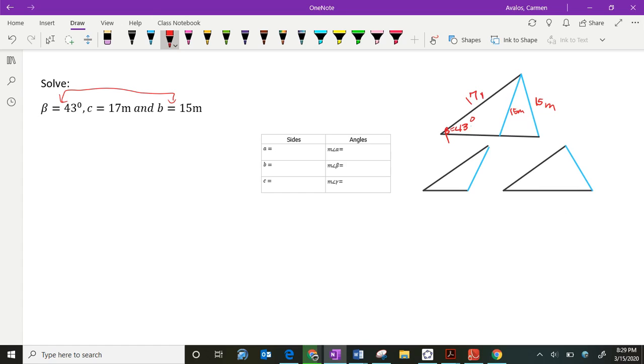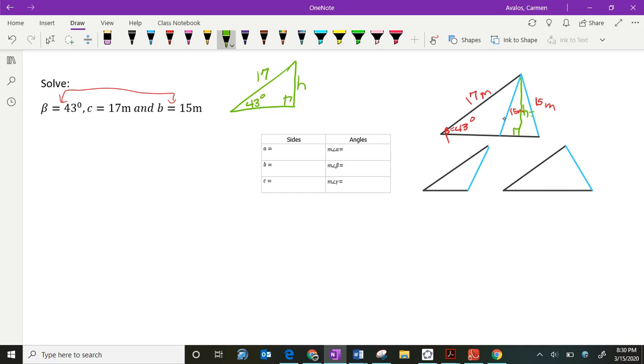Now, I already knew that this was going to be the ambiguous case with two triangles, but we still have to figure that out. So the only way that we're going to see if that's the case is we actually have to figure out what the height is. And so we're going to have to drop the height down of this triangle, and I need to know what h is. So the way that you know what h is is by doing this triangle right now, which is going to be a right triangle. This is your h, this is 17, and I know this angle is 43.